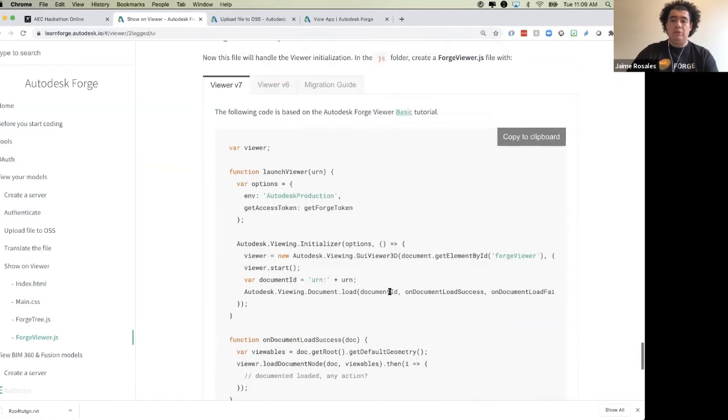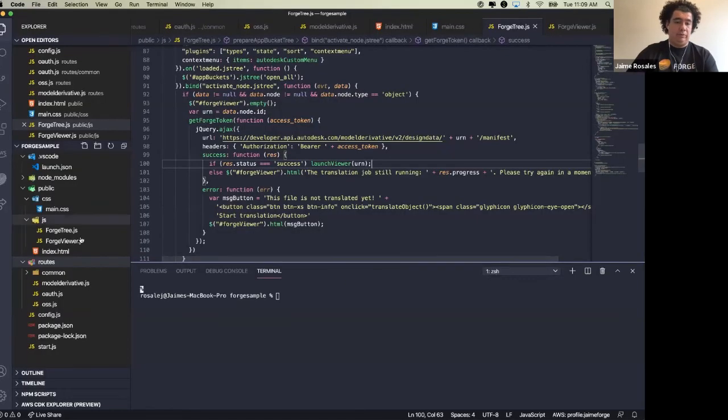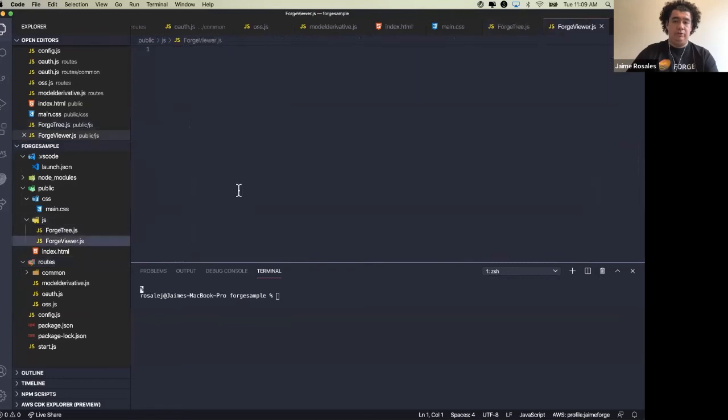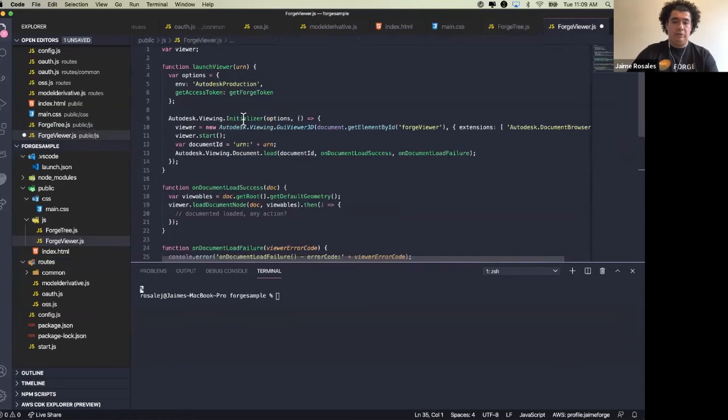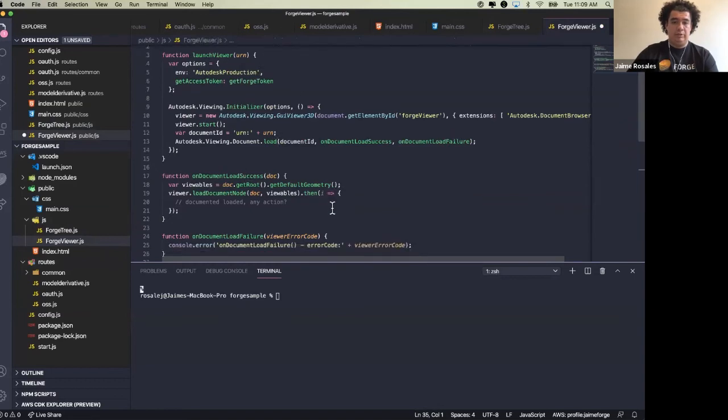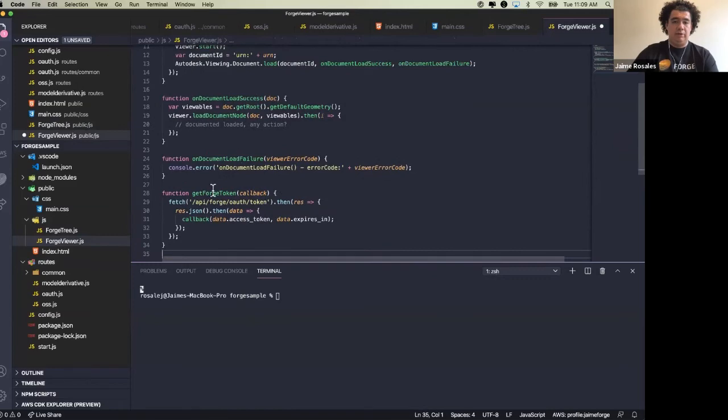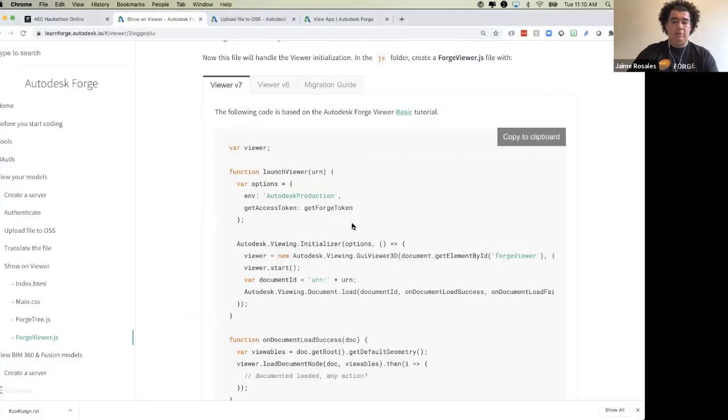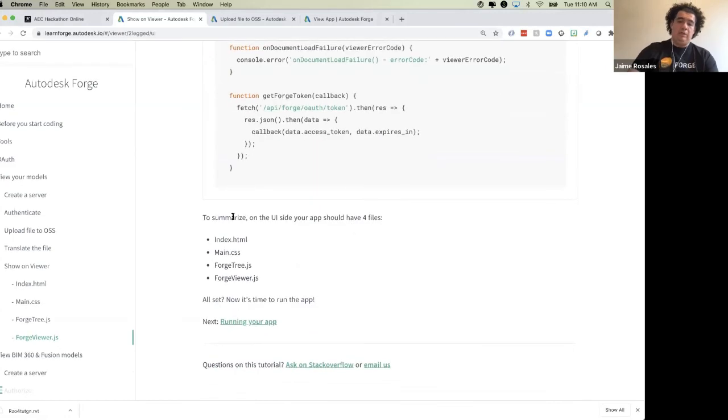So we copy that to the clipboard, go into Forge Viewer, paste that, and make sure that I did the right one. Yes: launch viewer, initializer, on document load success, failure, get a Forge token. All right, cool.